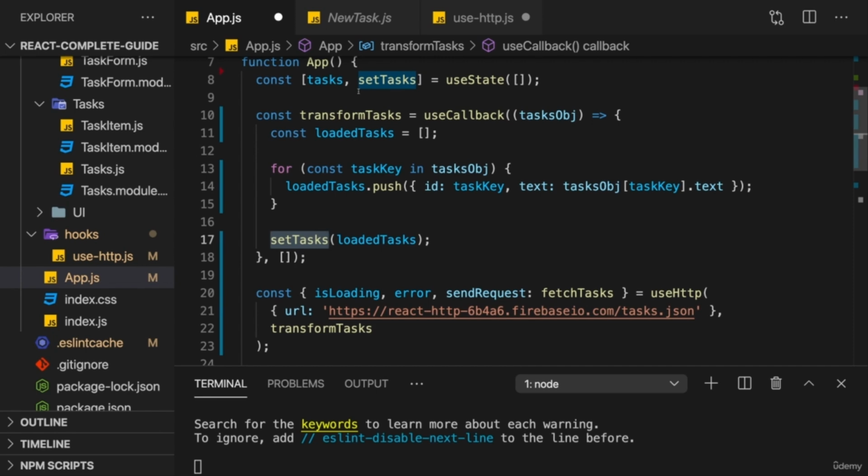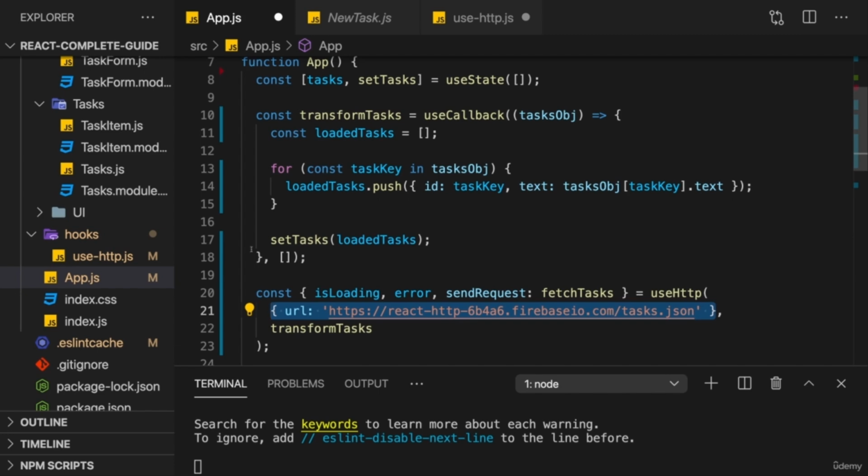And if this is looking cumbersome, yeah, it can be tricky to get into. It might look like a lot of work, but it is something you're getting used to over time, and it is very logical in the end. It is simply related to how JavaScript works after all. Now with that, we're guaranteeing that transformTasks will not change all the time, but this object here will. We are recreating it here all the time whenever the App component is re-evaluated.